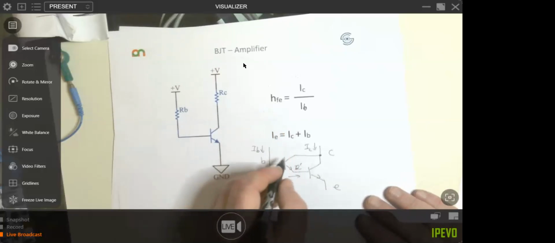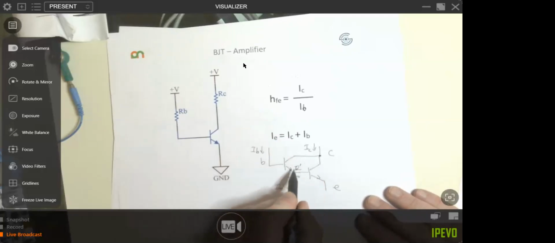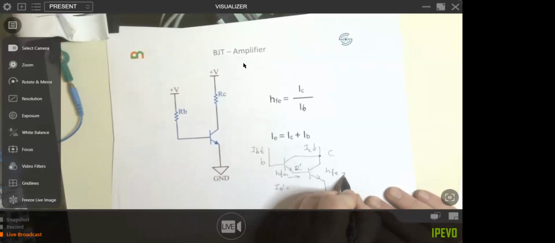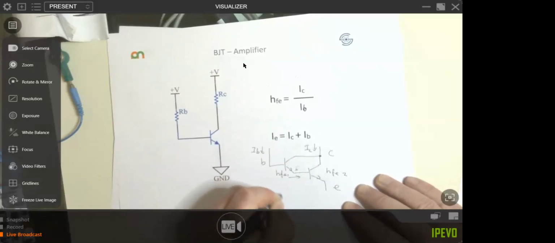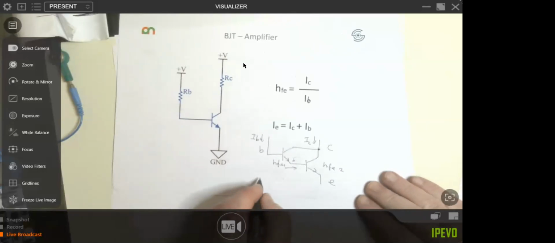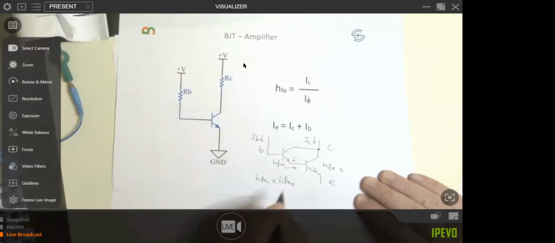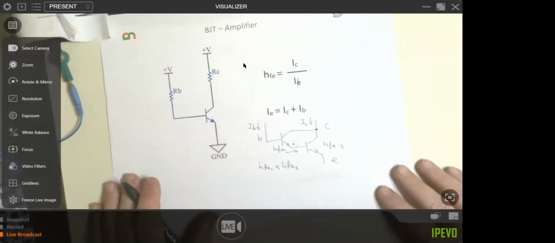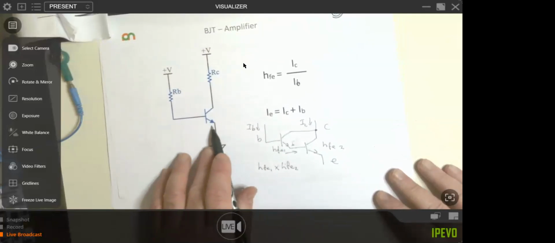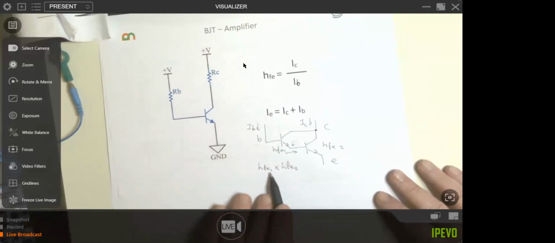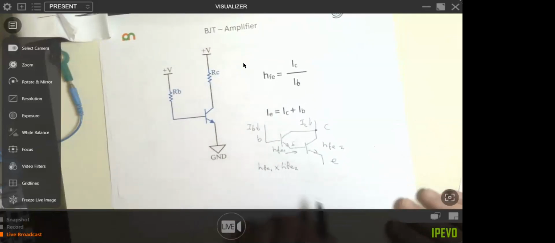So the current flowing through one transistor is actually amplified. You've got HFE1 and you've got HFE2. It's an easier way to explain it. So you've got two transistors with two HFEs, and combined, they're just HFE1 multiplied by HFE2. So you can get an even higher current gain. But again, because it's so unique per component, you just don't really know what the value is. That's called a Darlington pair.